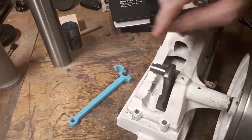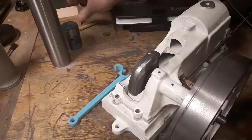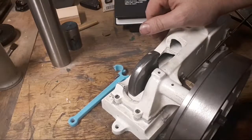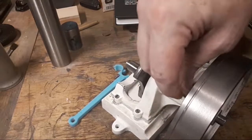However, I wonder where the Allen key is. Oh, life's mysteries. Where the 2mm Allen key is most of the time. It's usually here somewhere.